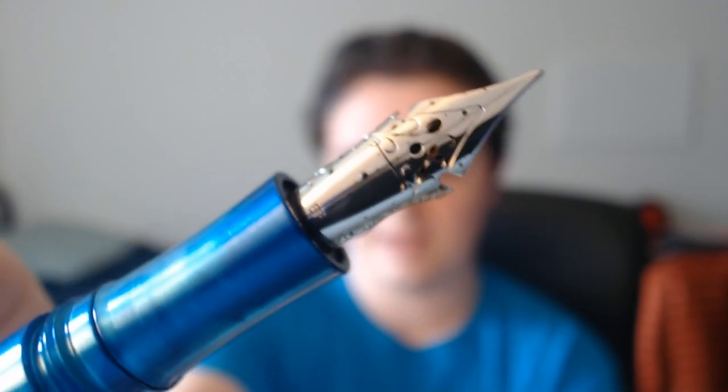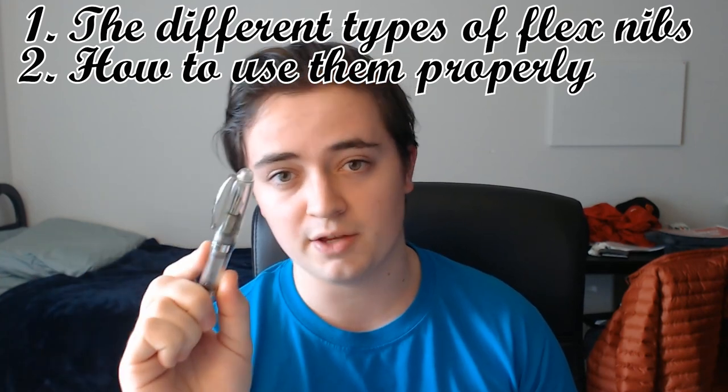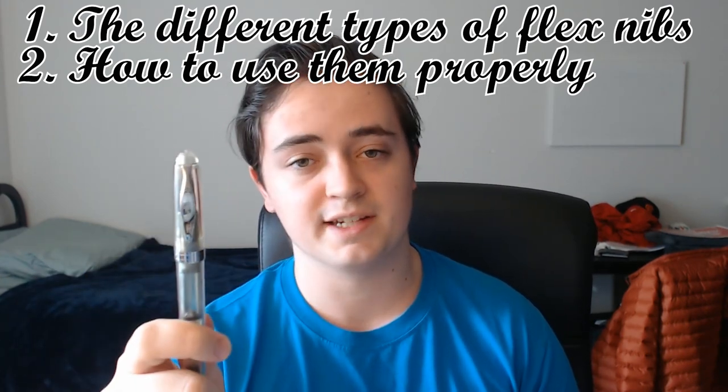This is a fountain pen flex nib, and today I'm going to show you how to use one properly. Flex nibs on fountain pens are a ton of fun, and you can do all sorts of great calligraphy with them, but there are a couple rules to know, and you also need to know what type of flex nib you're dealing with. So first, I'm quickly going to go over the different types of fountain pen flex nibs, and then I'm going to show you how to use it properly so you don't damage your flex nib fountain pens.